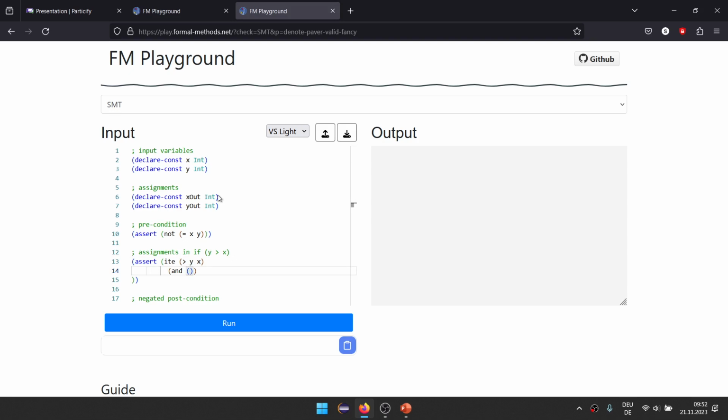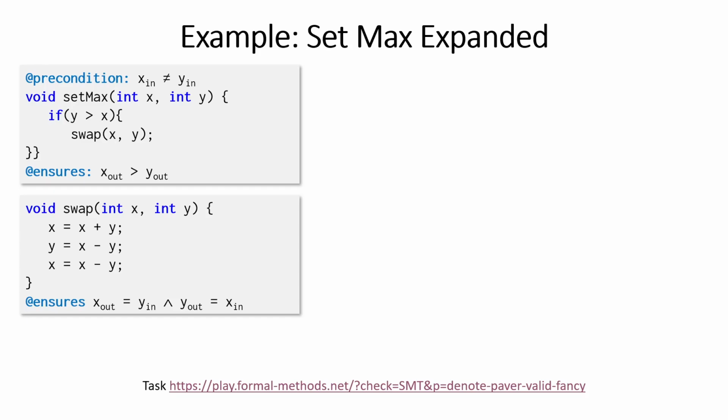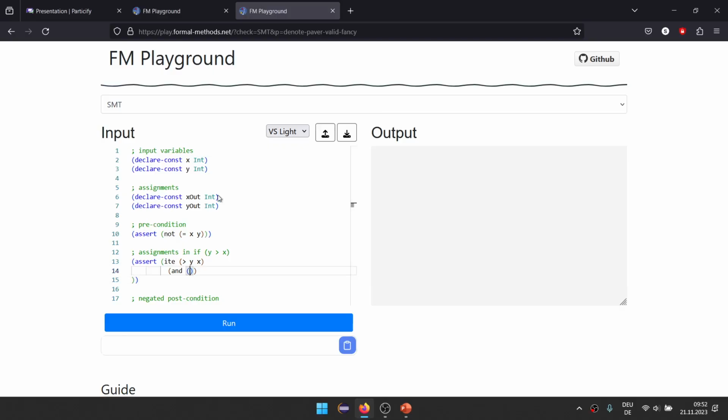And we said, well, we actually will use this contract. So we will say x out equals the y in. That's x out. And what is our y in? That's the y, because we didn't do any assignments yet, right? So the y in is exactly this y that we gave to the swap, right?